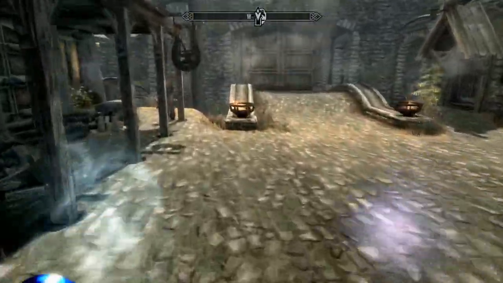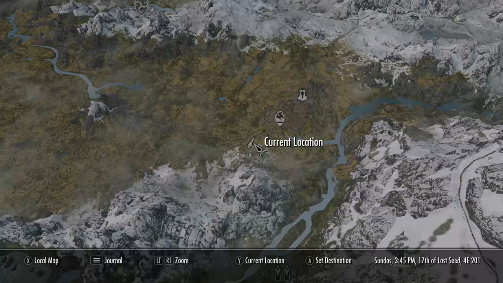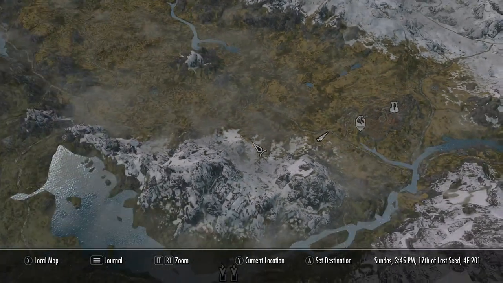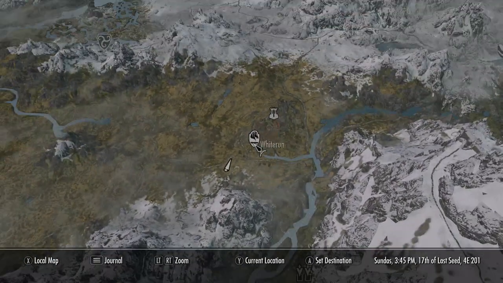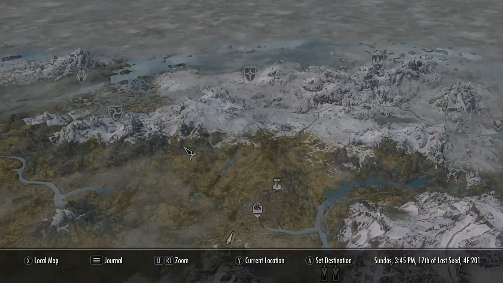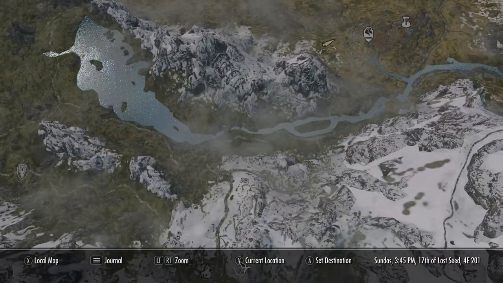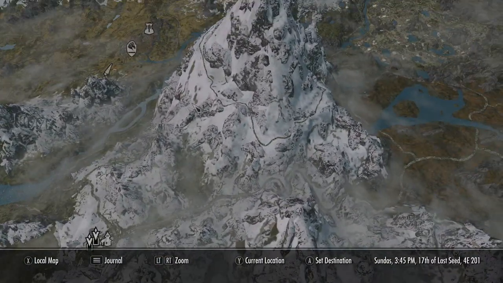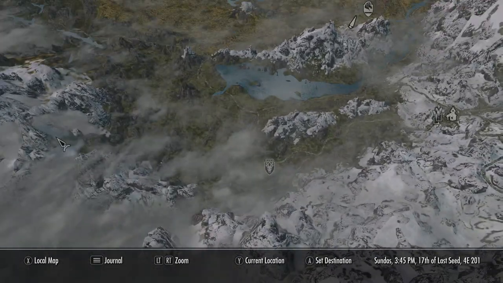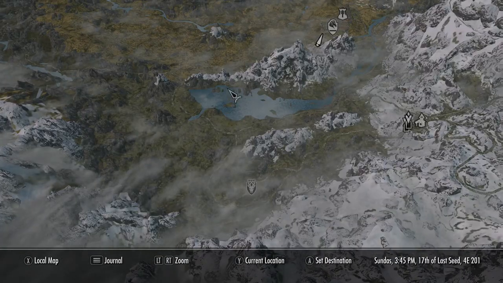This mod allows the world map to look more realistic, more clear, and more decisive. Now, it's been a really long time since I've played Skyrim, and so I figured I'd come back to it because I really missed it a lot. But one of the things I truly remember about Skyrim is the fact that the map was always so very cloudy, and it wasn't as detailed, it wasn't as clear as I would hope it would be. With that being said, this mod allows it to be more clear, has fewer clouds within the map, and also adds a lot of detail to the map as well.